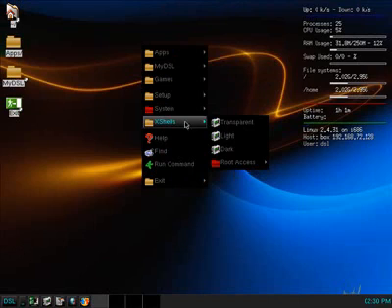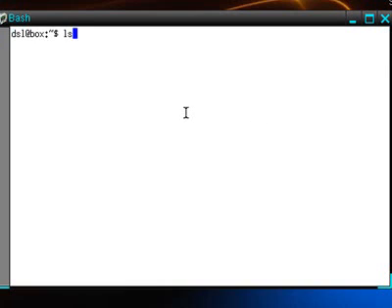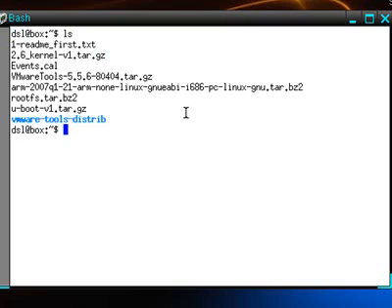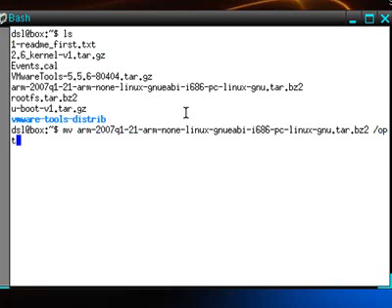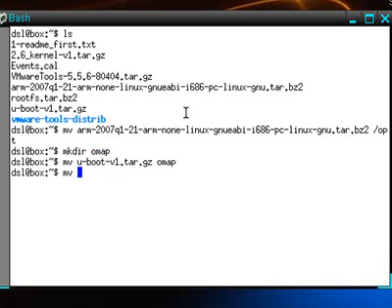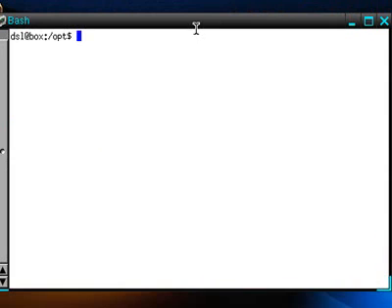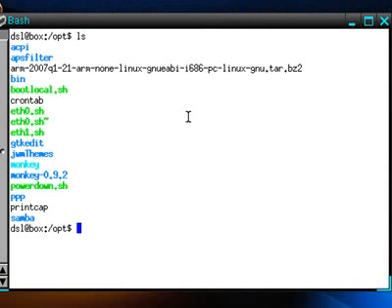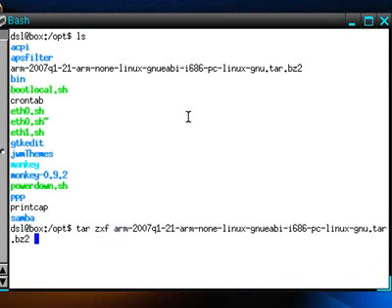Here's the various packages that we've downloaded, and I'm going to install the ARM tools into the opt directory first. So let's move this into /opt, and then here in the user directory, the home DSL directory, I'm going to make dir OMAP. So let's move U-boot to OMAP, move the root file system to OMAP, move the kernel to OMAP.